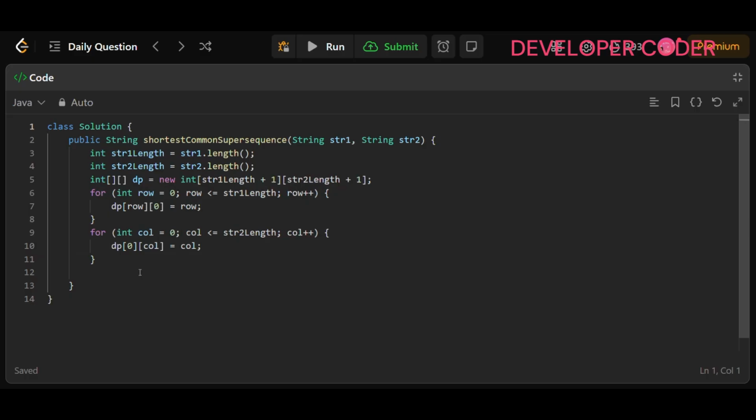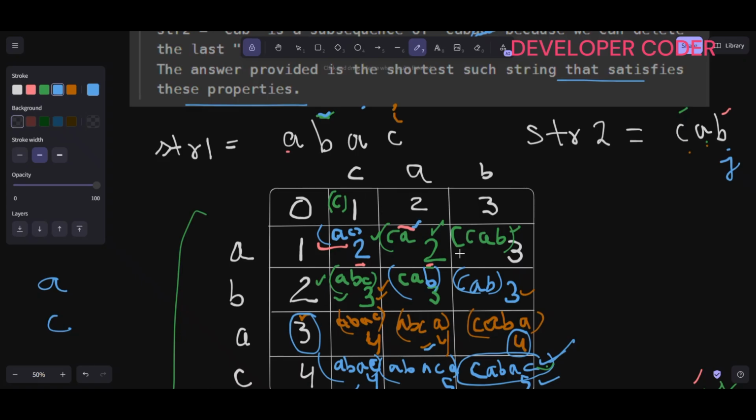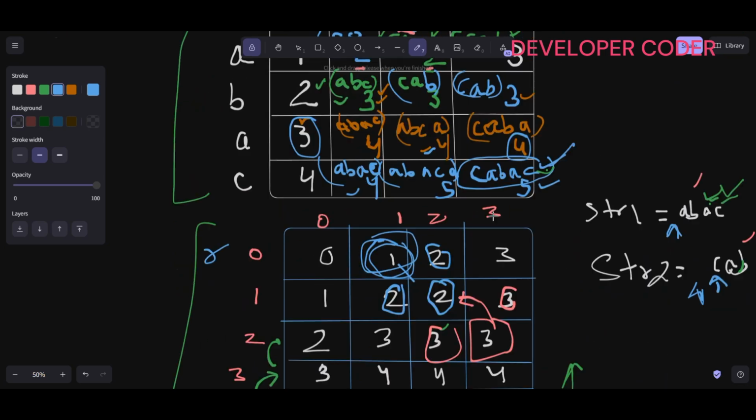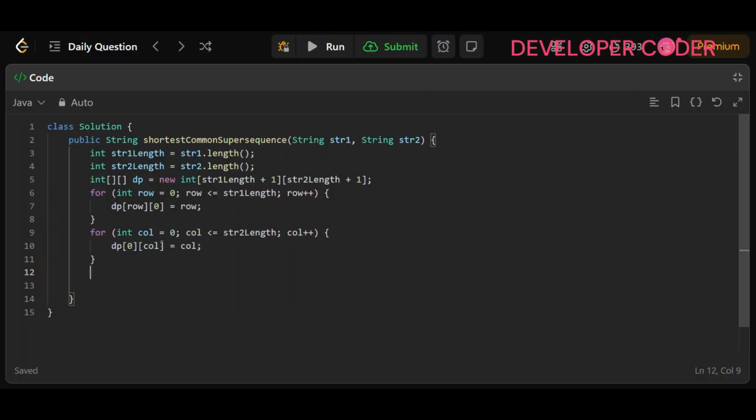So now after that we have to fill the dp table. We are going to fill the dp table with the numbers 1 2 3 2 2 3. That's it. This is what we need to do. Same thing that I've explained.